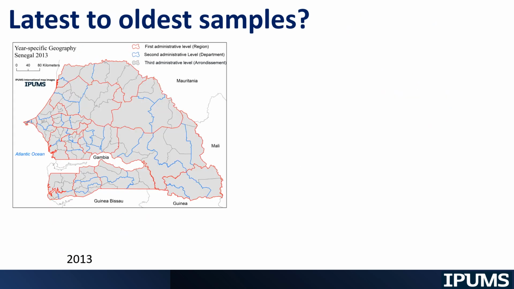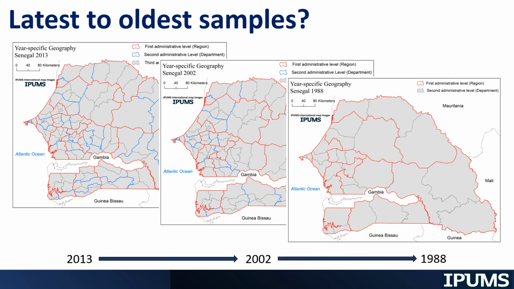Similarly, do you want to go from the latest sample to the oldest sample, or do you want to go from the oldest sample, like 1988, to 2013? The basic presumption is that as population increases, 1 unit will be split up into 2 units. So if you start with the most recent one, it is easier to merge units and create bigger units which go back through time. But again, there is no hard and fast rule for you to go from 2013 to 1988 in this case. You could definitely start from 1988, digitize lines, do 2002, digitize more lines, and get to 2013. So these are two ways that I'm just highlighting.